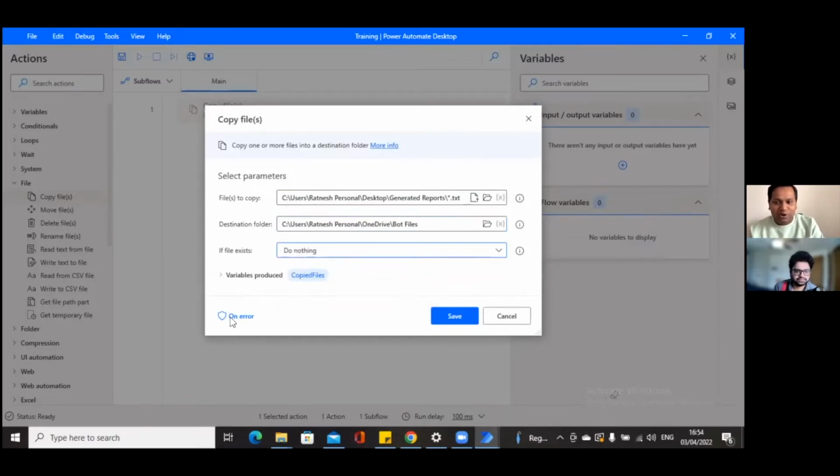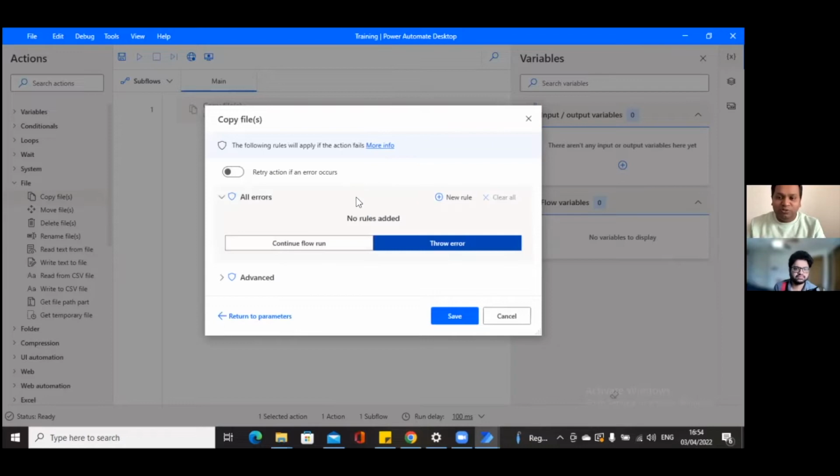And here you can see on error, there is a block here. So suppose the file format is not correct, or somebody deleted that folder, or something happened. In this case, you can choose your actions from here. You can see it will retry if error, with only one time interval. So you can choose your rules from here.